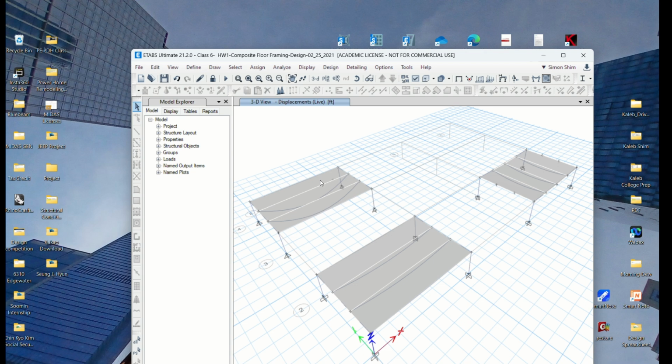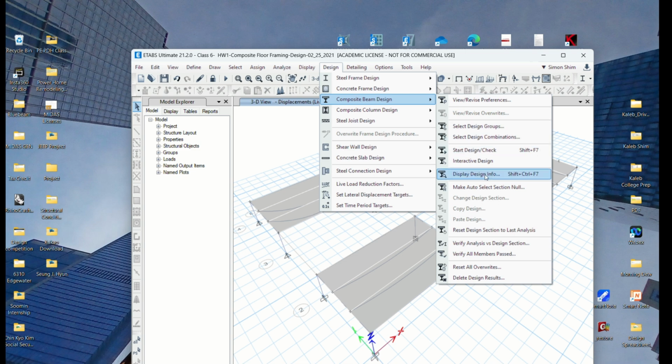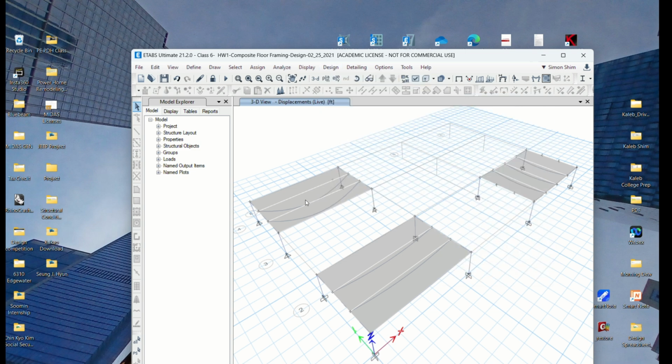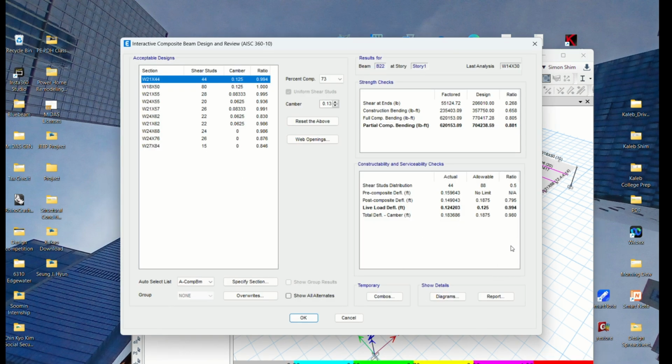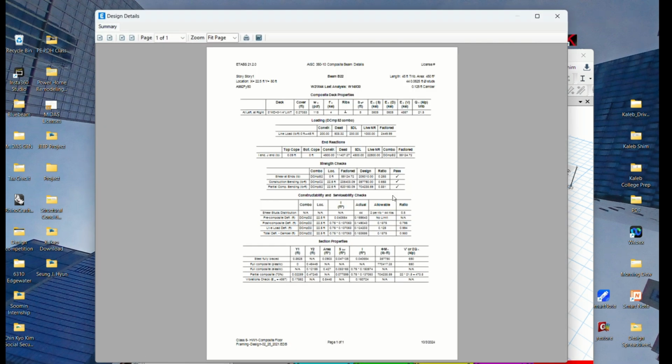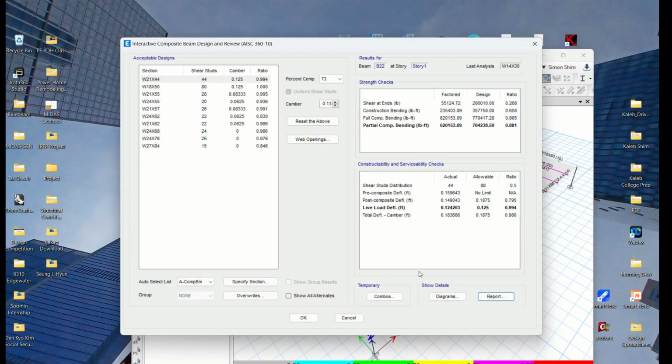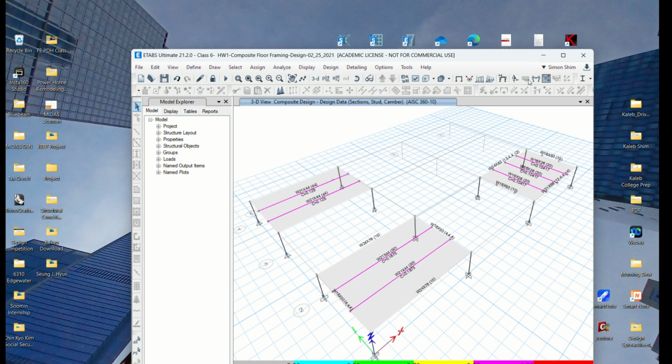When you submit the beam design, you should run composite beam design here, then select and right click. So you should use this. They show the deflection here, and you can pull out the summary calculation. You use this calculation to confirm whether your beam design and deflection are acceptable or not. Many students, even though I explained that, always include the live deflection check from the analysis, which is wrong.